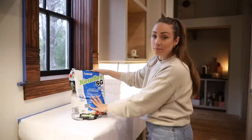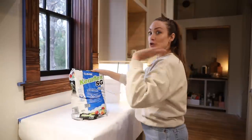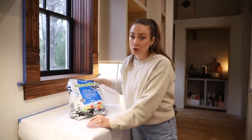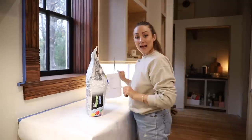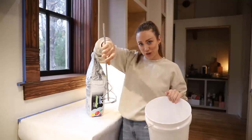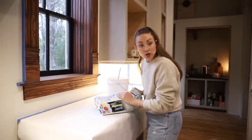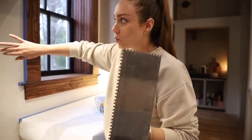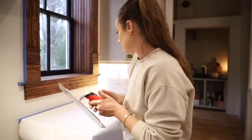This is basically mortar, so that we can stick the tile to the wall. And I got it in a gray color because we're doing a darker grout. So you can get mortar in two colors, white and gray. And I have a bucket and one of those little spoolie stir things that you attach to a drill. Oh, I also have my little trowel. So this is gonna get those nice grooves on the wall so that it really adheres.